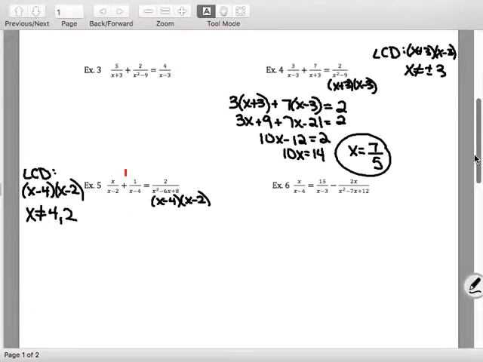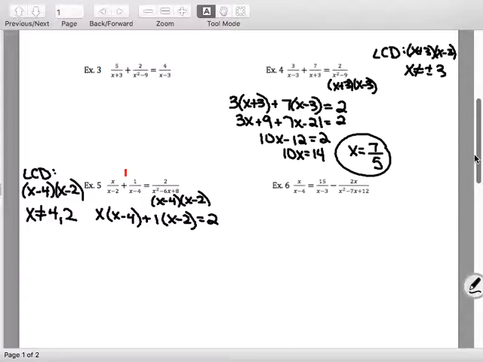Now let's see if you can go with me on this one. If I mentally multiply by the LCD, I'm not cross-multiplying, guys. Even though it looks like that, I am not. That's not what I'm doing. I'm taking everything times the LCD. So that x minus 2 would cancel, and I'd have x minus 4. I'd have a 1 times x minus 2. Okay, I am multiplying all 3 terms by the LCD.